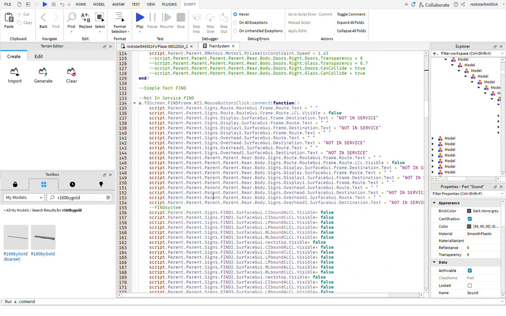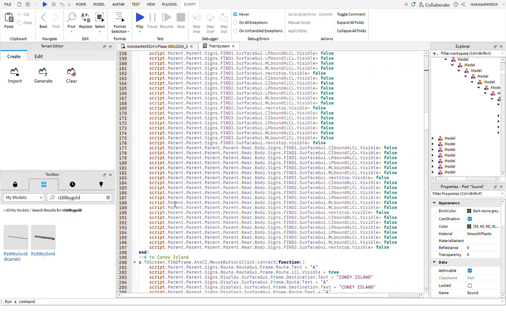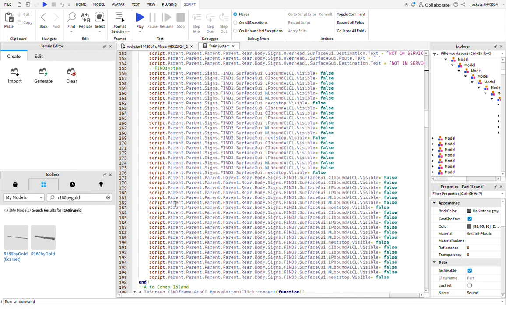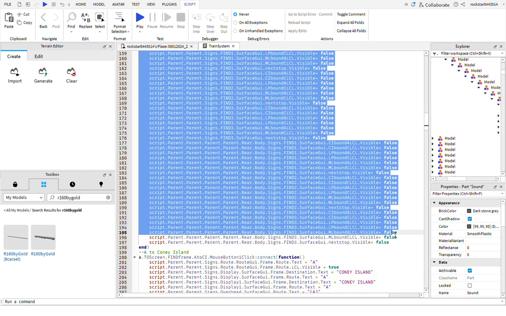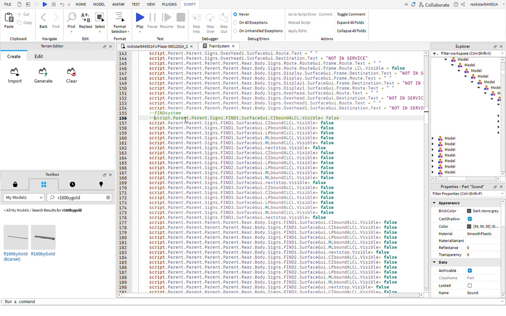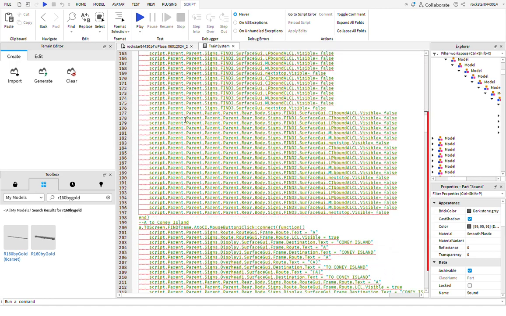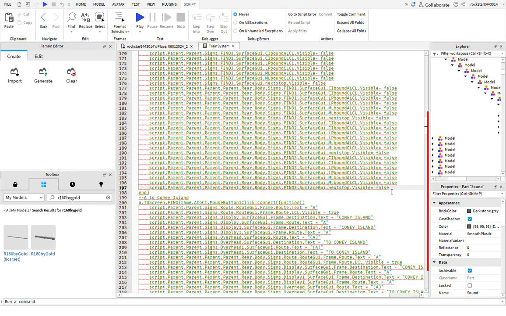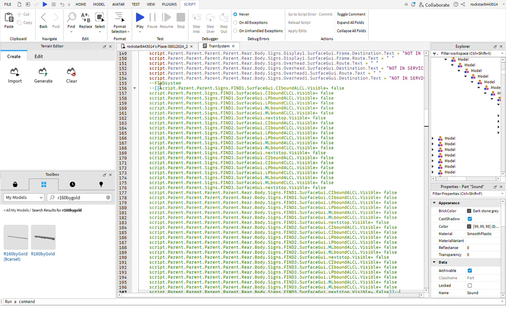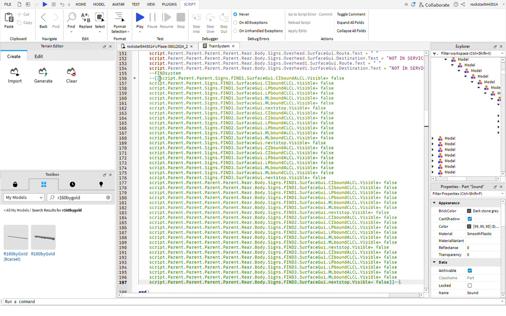And now for the destinations, the find system we're not gonna worry about. So I'm just gonna comment all of this out. Doing this actually comments a whole chunk of it out. Whatever's inside the 2 dashes and then followed by 2 brackets.